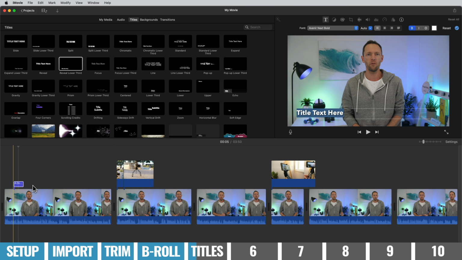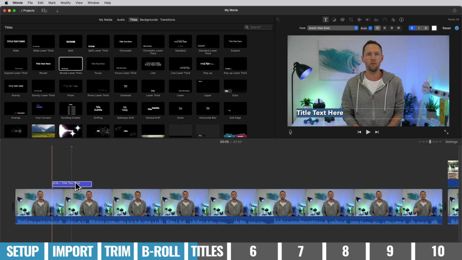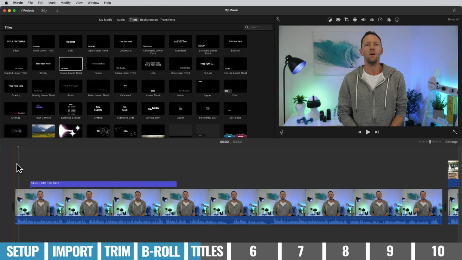Now I'm going to zoom in on this section. Again, just like any other clip, we can pick it up, we can move it around, we can adjust how long it's going to be on screen for by using the handles on the edge. So we're going to use this as a name card that will come on screen. So the video will start and then the title will appear down the bottom for that length of time.